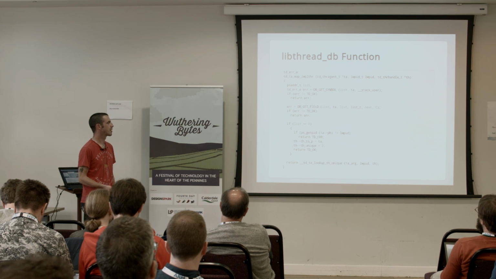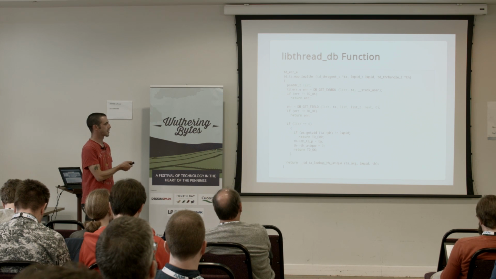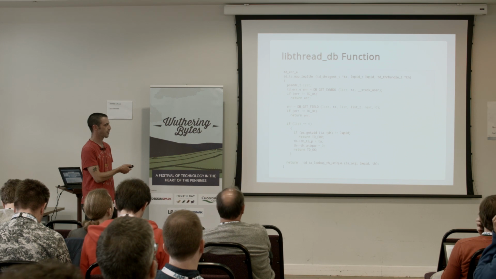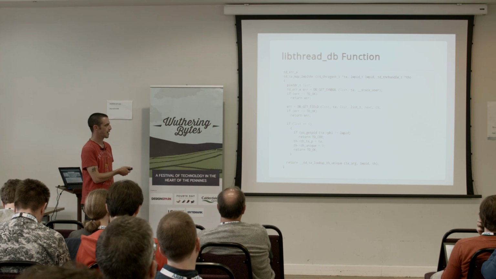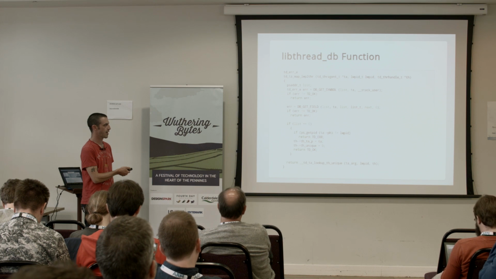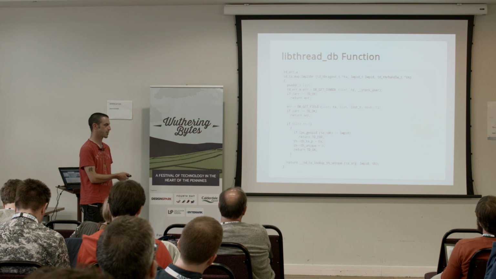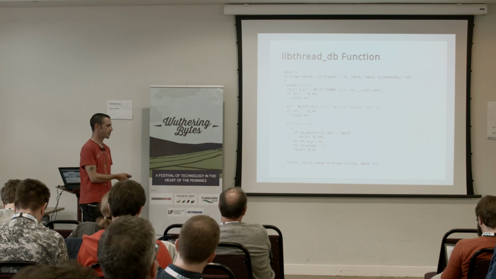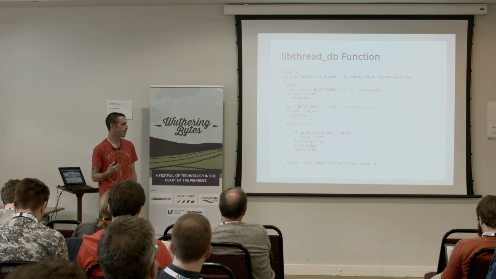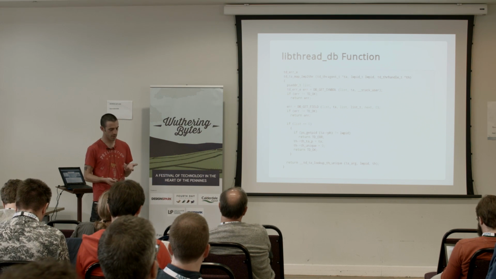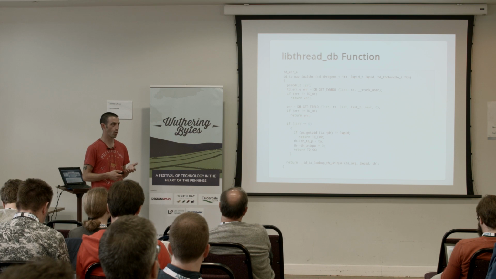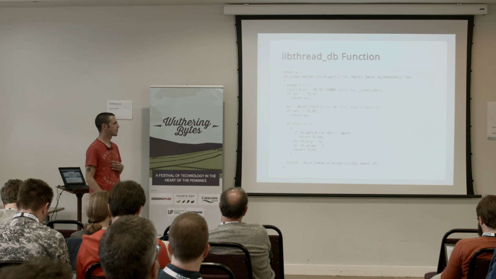Basically, this function is getting the address of this symbol, a _stack_user, from the inferior. It's treating it as a structure and accessing the next field inside that. And then it's checking to see if it's null. If it is null, it's doing some stuff, and if it isn't, it's going on to a different thing. And this is where I really wanted to explain why this kind of stuff has to be done programmatically.